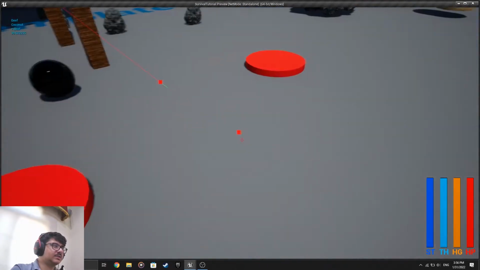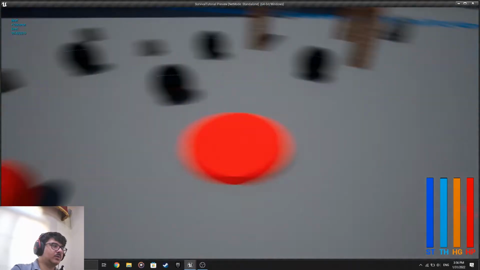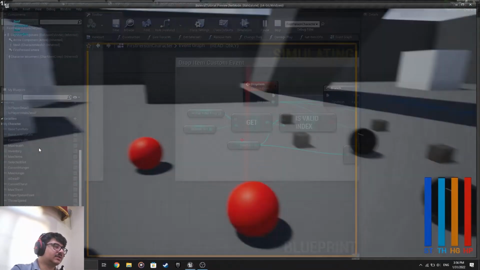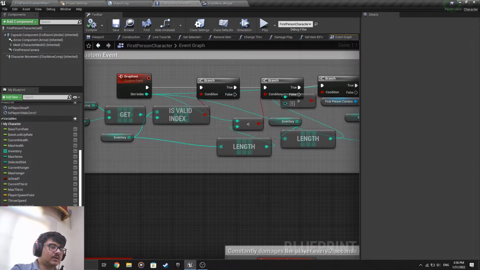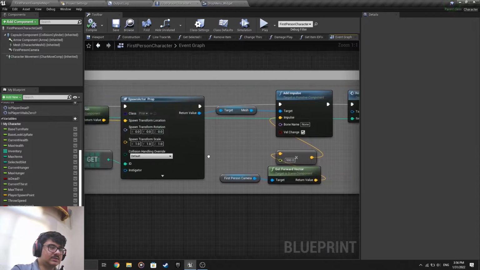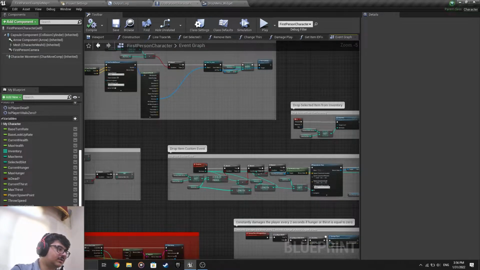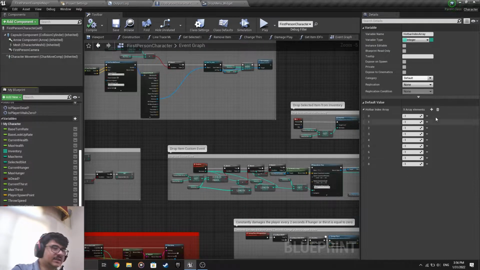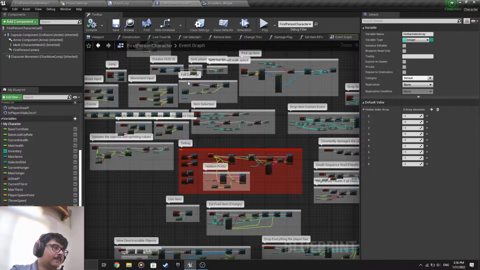Now once I play, if I take this or this, it's showing -1. It won't drop anymore because, as you can see, in the hotbar and index array it's showing that it's -1. So it's trying to take the index of -1 from the inventory, which does not exist. It starts from 0, not -1. So it doesn't do anything.